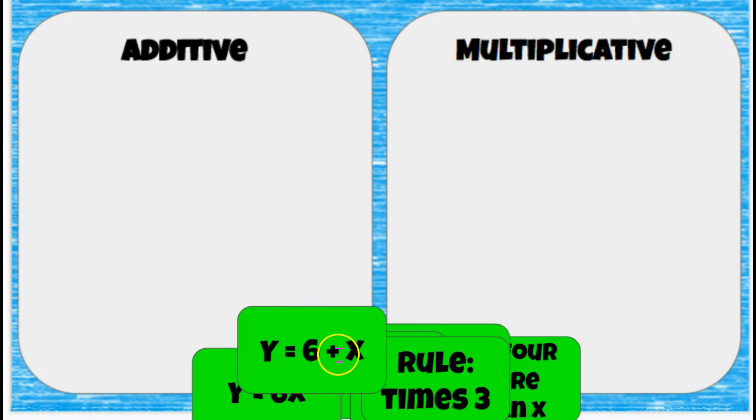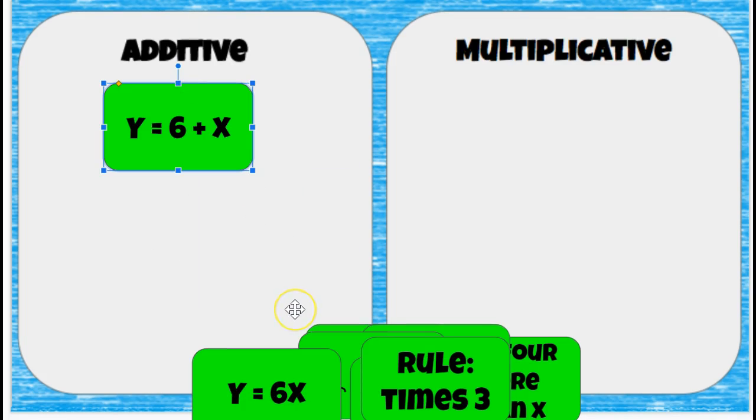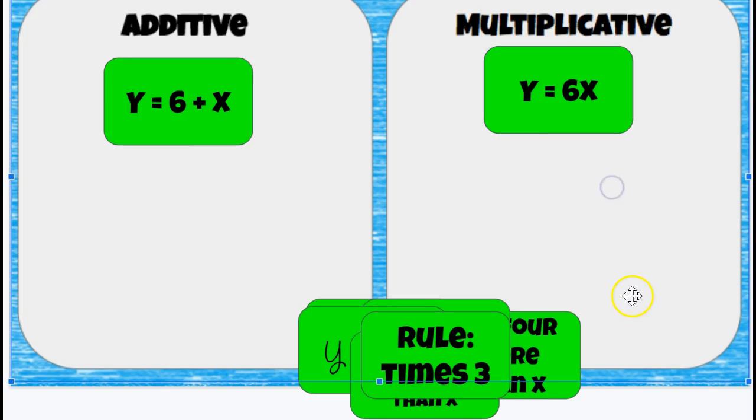So here we have the rule 6 plus x. So since we're adding, that is an additive pattern. Here we have 6, and then when it's right next to the x like that, if you remember, a 6 and then right next to the letter, that actually means to multiply. So this really means 6 times whatever that number is, because that is replacing a number. So that number x could equal 2, and you'd be doing 6 times 2, which would be 12. So whatever the x is. So when a number is next to the x, that means you're multiplying. So it's a pattern where you're multiplying.